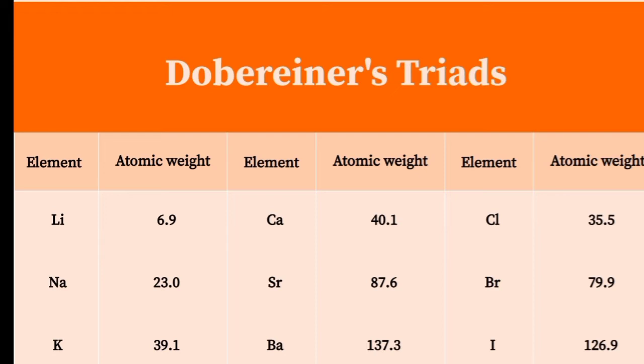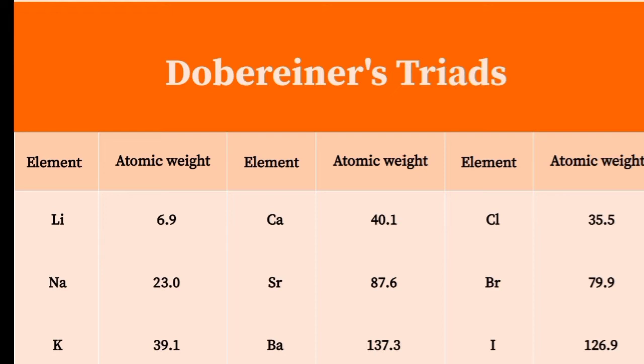Now, what were his limitations? Let us see. He said that all the elements known during his time could be classified under this particular rule, but then he was not able to classify them. Let us see why, with the help of an example, and that itself is the limitation of his classification.